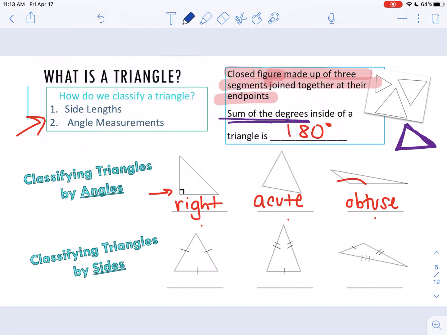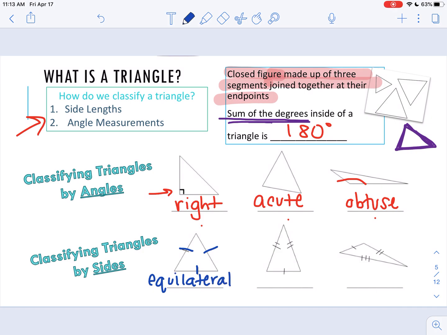How do we classify triangles by its sides? Now, when we're looking at the sides of a triangle, you're going to see some notation, and you kind of see it in these three examples on the bottom here. When you see little lines like this, it really is an important notation in geometry. This indicates to the reader that these three side lengths are congruent. That little line on the side indicates that those side lengths are congruent. So if all three line segments or all three sides are congruent, we call this triangle equilateral.